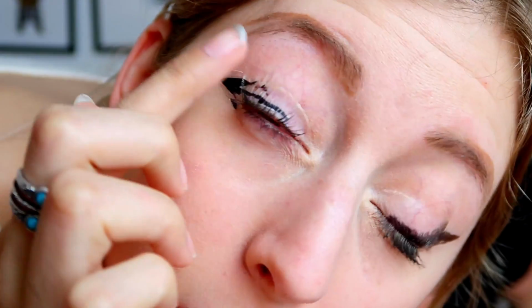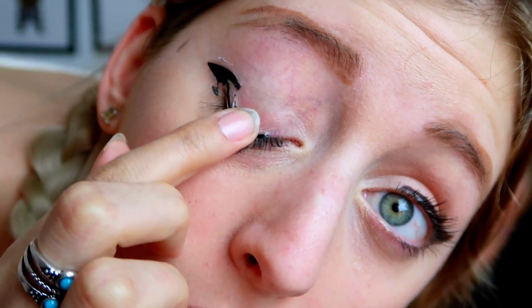What am I gonna do about this eye? How did we get it off? I don't know.